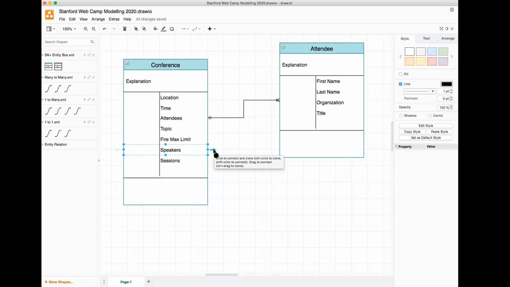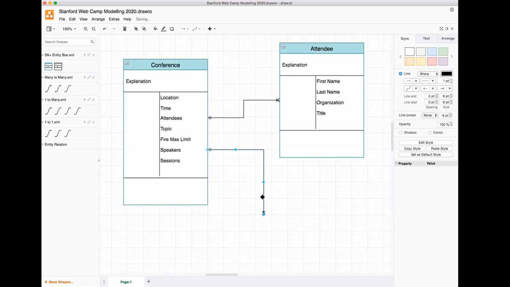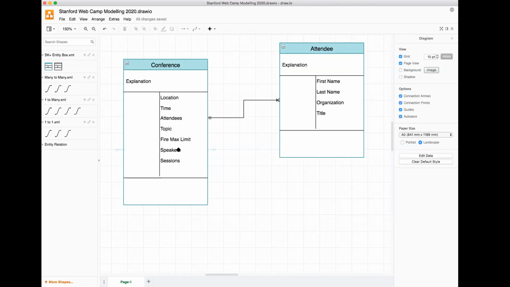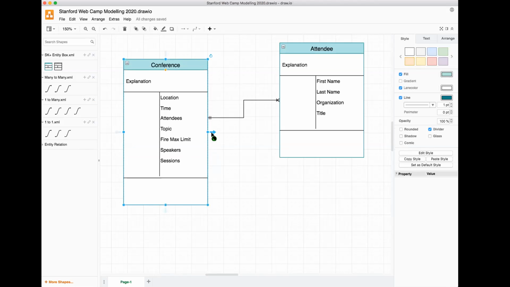So what did it tell me? Shift click, drag to connect, control click, drag to clone. Oh, that just randomly draws a thing. Okay, let's try this again. So I'm going to shift click.